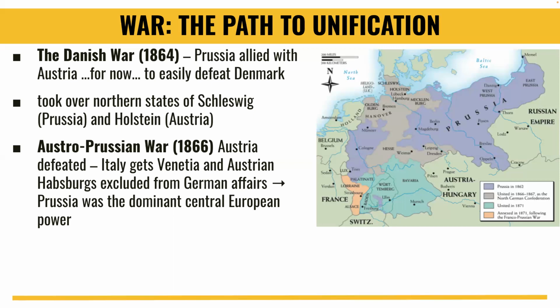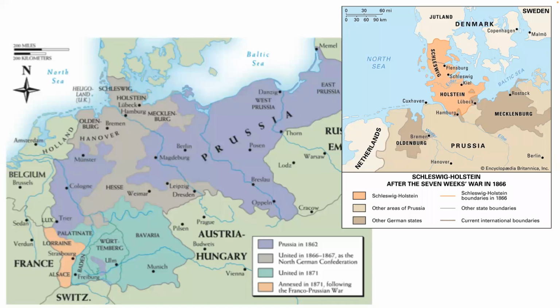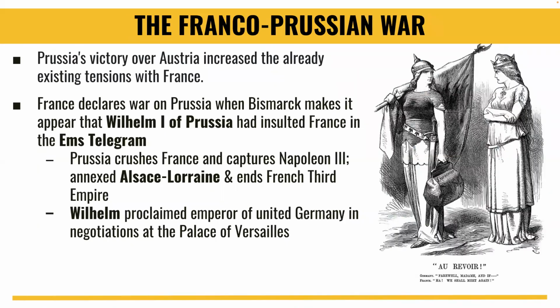So this allowed Prussia to take over this land pretty quick, efficiently, and in a matter of time. All right, so with that, here's more of a look at what we're talking about with the wars with Denmark, and then here's Prussia, here's Austria, obviously. So with Prussia, they're trying to unify all these German-speaking entities together by going to war with their neighbors. Right. Another war they're going to get involved with is obviously France, right?